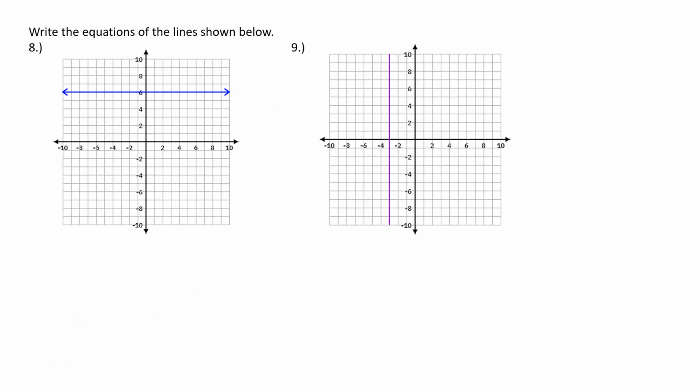Right. Write the equations of the line shown below. And so we kind of did that in the last one. If you look at the horizontal line here, you're looking for what's the thing that is held constant. In that case, it's a y value, and the y value there is 6. Over here, if I look at what is constant, it is an x value, and the x value is -3. And the other value does not matter. X is going to be -3 no matter what. Okay.